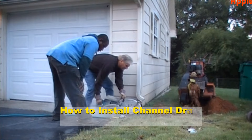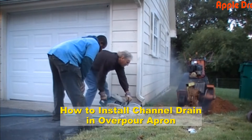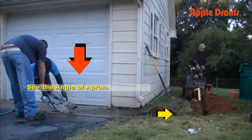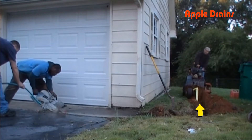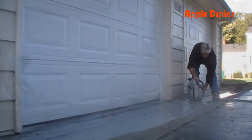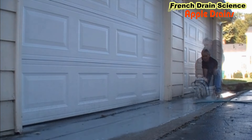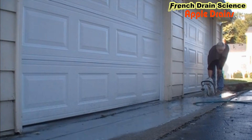In a very steep driveway, we start by cutting the concrete with our partner saw. We're going to speed up the video a little bit and give you the basics of cutting the concrete. You can also see we're trenching the discharge line at the same time — this is where the channel drain will exit. We'll pick up the downspouts on that side of the garage and continue to the back of the house. It takes about an hour and a half to cut across a two-car garage twice before we begin to remove the concrete.